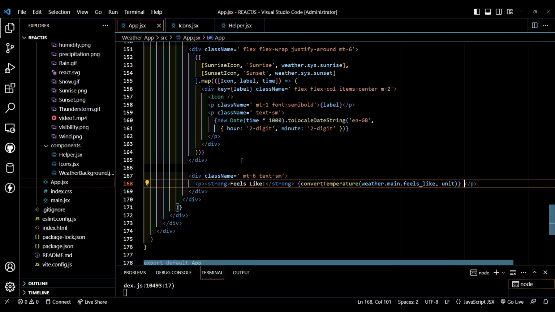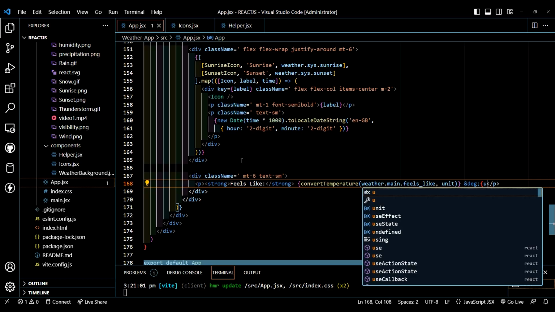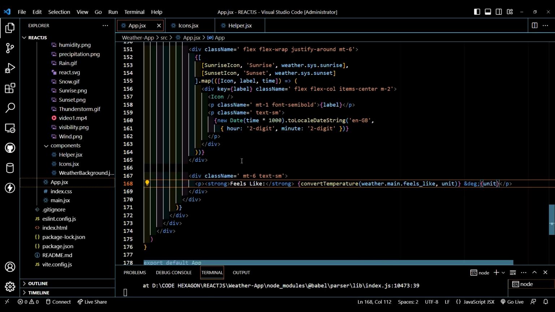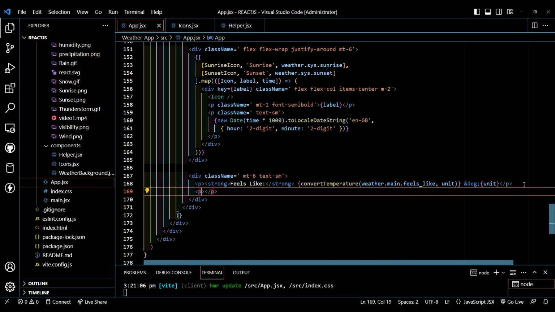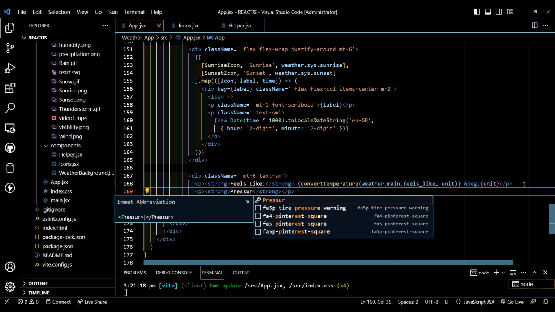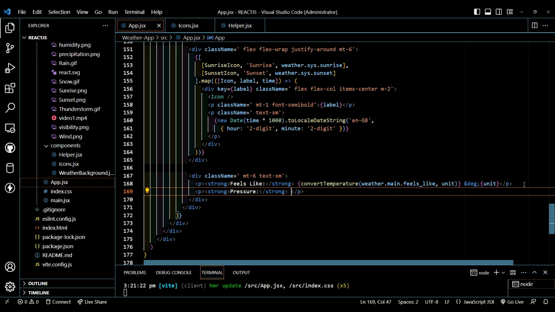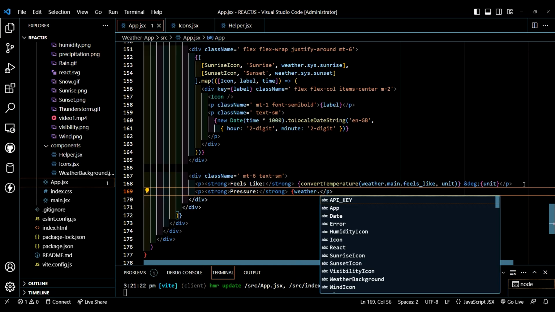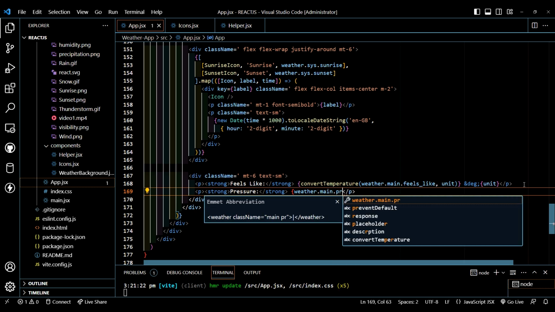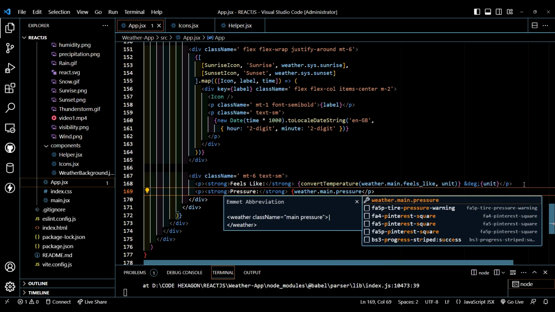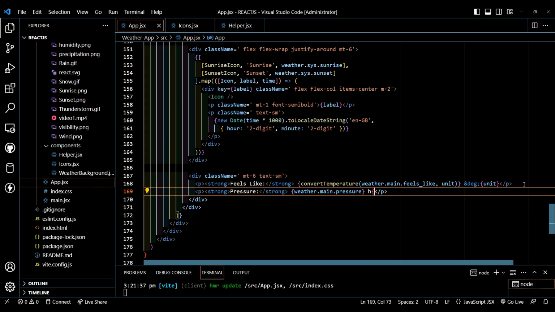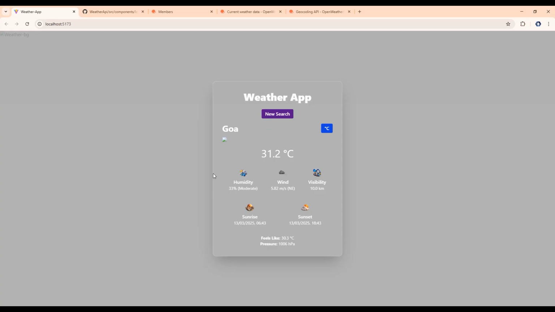Let's close this. Let's type a degree code and unit. Then again a p tag and a strong tag. Let's type pressure, and here let's type weather dot main dot pressure hPa. Now as you can see, feels like and pressure are present here.